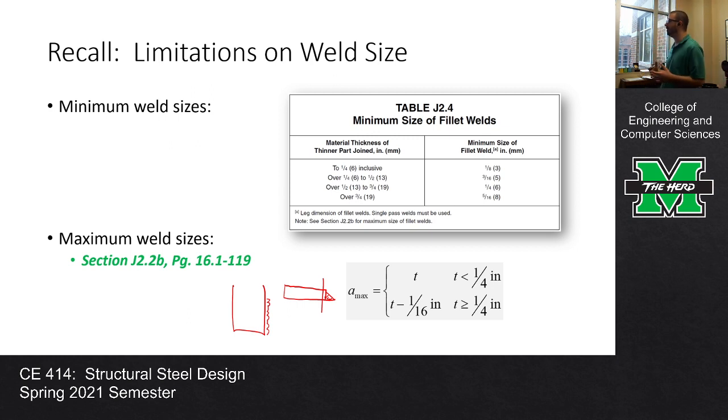Because here's the thing. The limit is either shear yielding or shear fracture. Shear fracture, I think, is a little easier to understand. If you're fracturing the base metal, that's through the full thickness of the base metal. You've got to rupture that plate all the way through in order for it to fail. Does that make sense? That's a great question, though. Yeah, that's a really good question. Anything else?